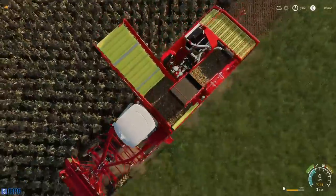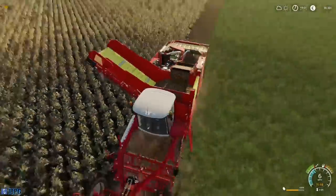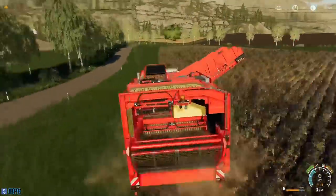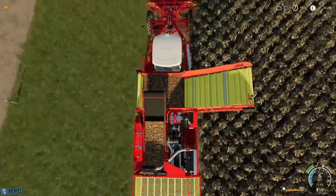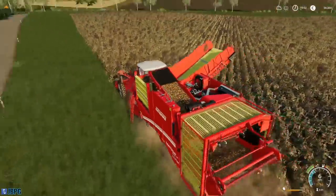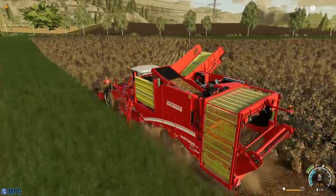There's our storage bay. You see, you've got all that space for shuffling the potatoes around into that tiny, tiny little hopper there. You look at it first and you think that's the spud area at the back, but no, it's that tiny little hopper there, and it is about three-quarters of the way full already. So I'm going to need the truck very, very soon.